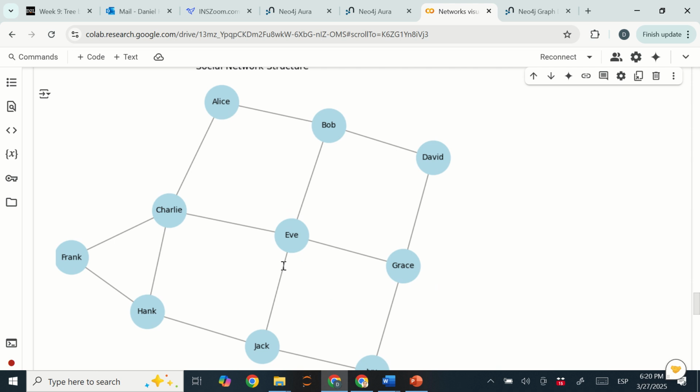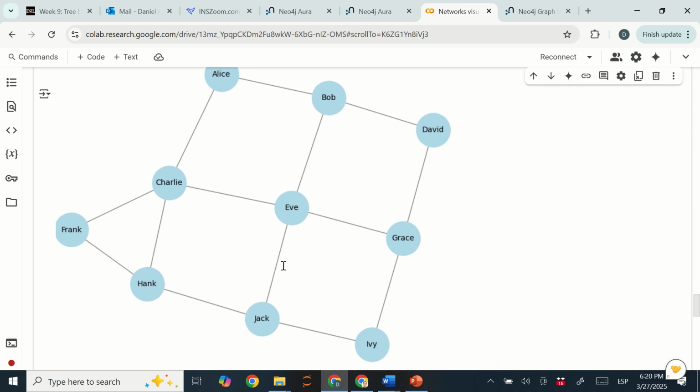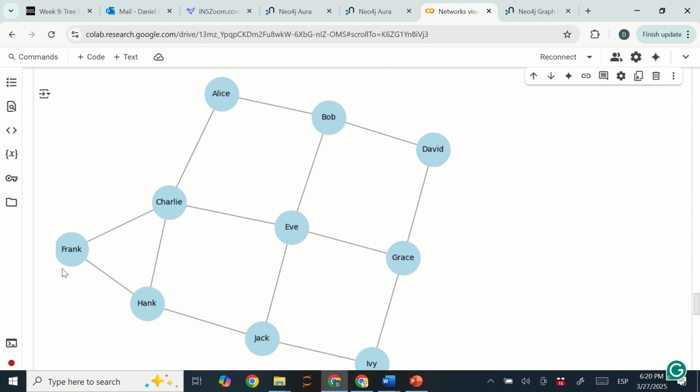This is how it looks. So just by looking at the graph, because it's a small graph, you can kind of spot and get an idea on which users are important, influential. So for example, I'm pretty sure that you will see that this one is kind of right in the middle and heavily connected compared to, for example, Frank.